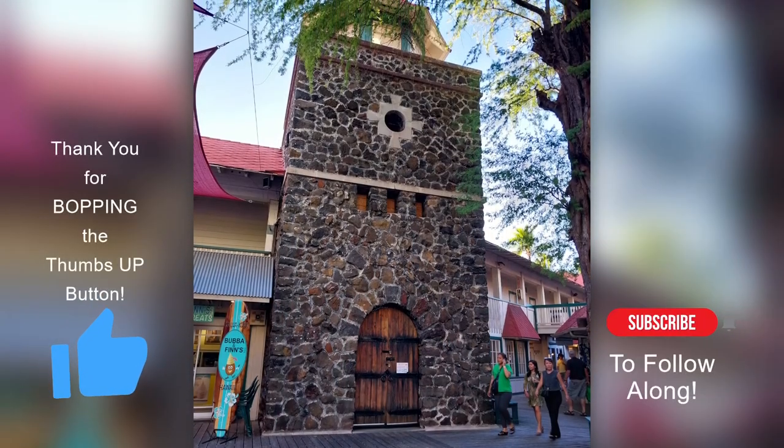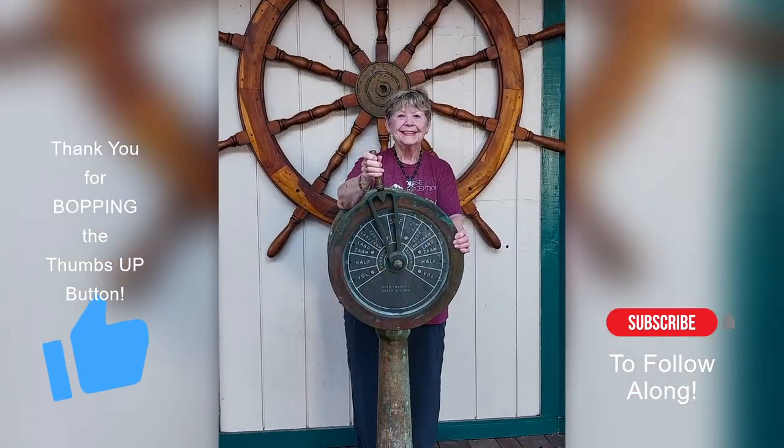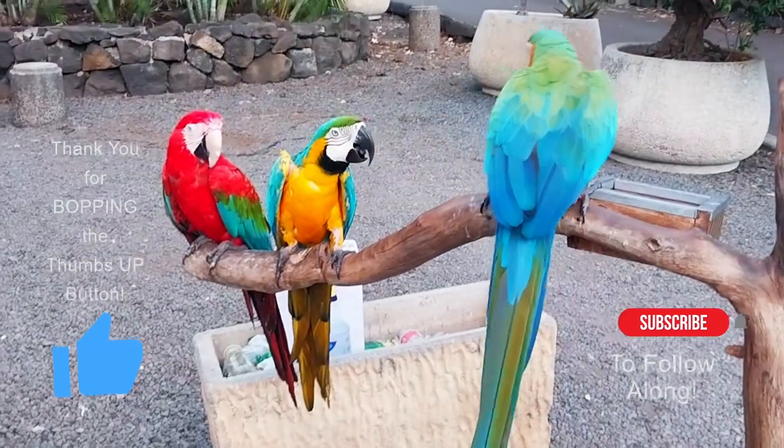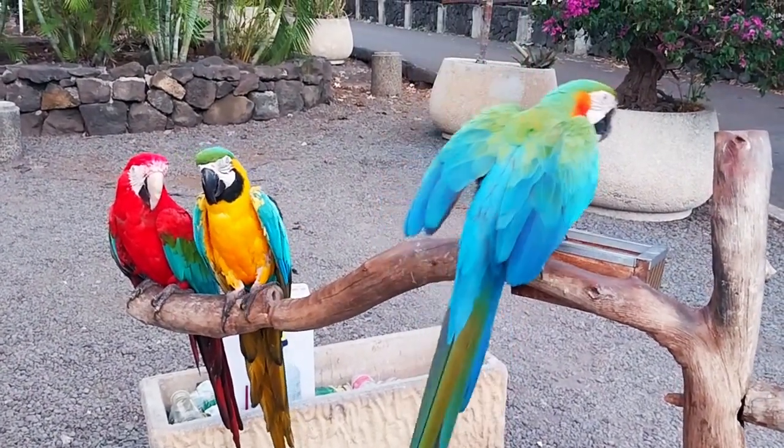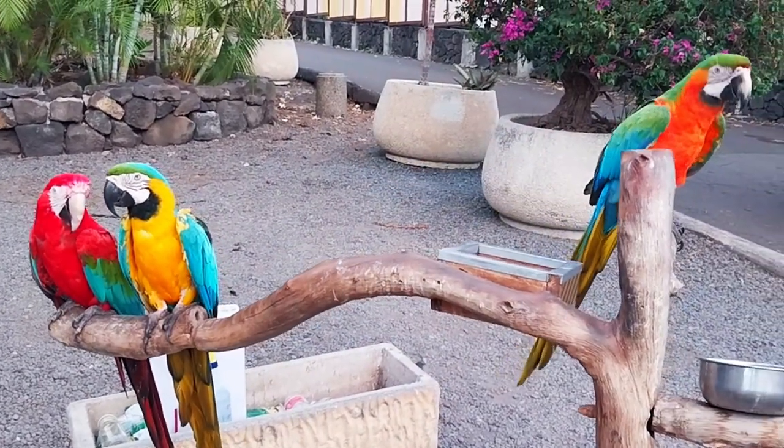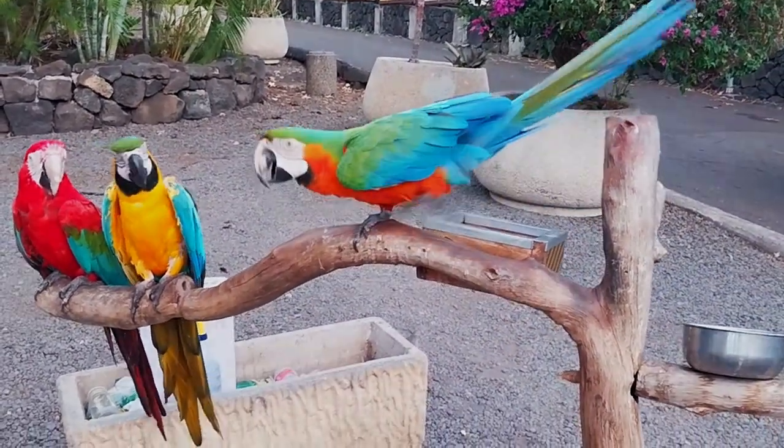After picking up souvenirs, including a stop at Hilo Hattie's, we came upon some parrots — my Aunt Shirley loves them, so we had to stop to share them with her. Now back to Harry and the manta rays. My expectation was that we were going to be floating above them. You float on a board that has lights on it, going superman style, with a pool noodle under your ankles so you're just floating on top of the water. I figured 10 to 15 feet down there'd be manta rays and we'd be looking at them.